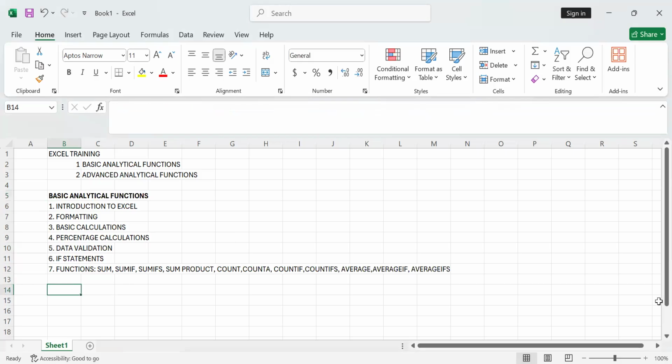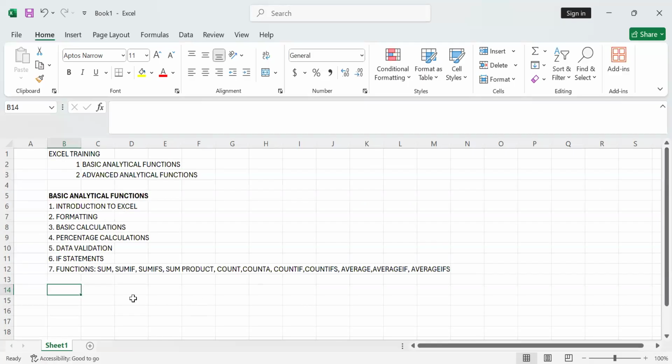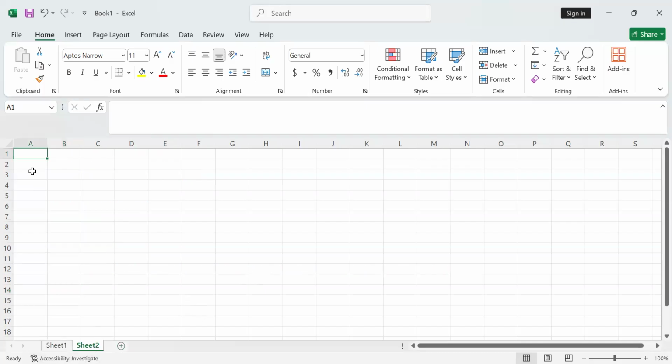So let's begin straight with the introduction to Excel. Now, what I've just opened is what we call a sheet. I just want to open another sheet here, which will help us to explain what we need to know here.